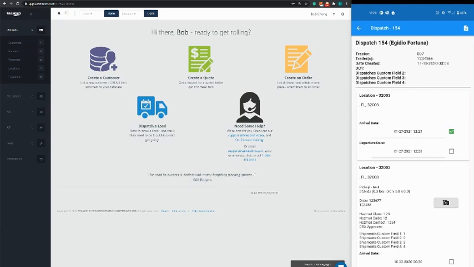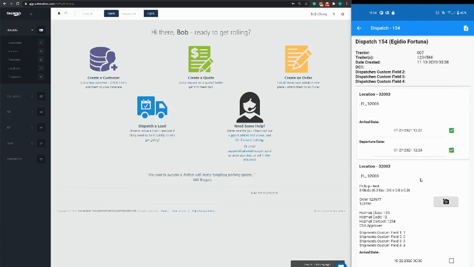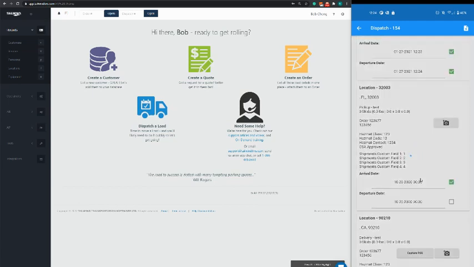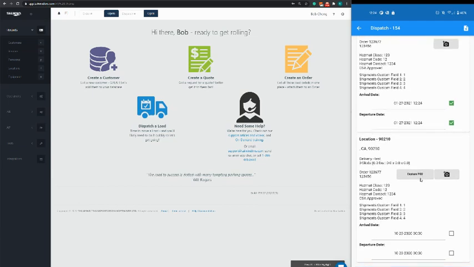Next, we'll jump ahead in time to what we would do at the delivery location, which for the most part is the same. You still want to click the arrive and departed flags. I'll just go through here and do the others. Perfect. But the only difference is that you'll now have assigned POD that needs to get back to the office, which is really easy to do. You can do this a couple of different ways. You simply have to click the Capture POD button, which will give you a few options.